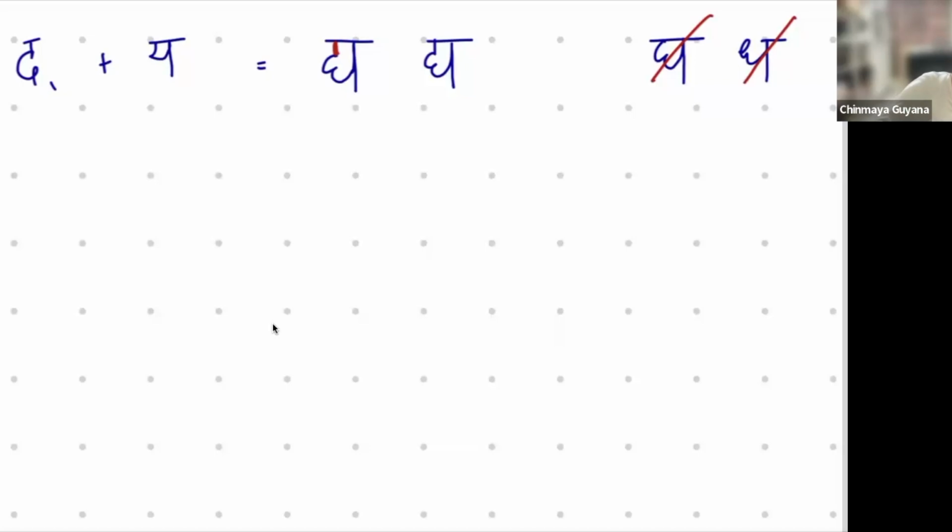Next. Dahalan plus ta. Like uttama. We say the ta two times. Uttama, or a word like that. Well, normally you would write it something like this, right? According to the rules. But that's not how we conventionally see it. We see it like this, like a da with a little line coming out of it.